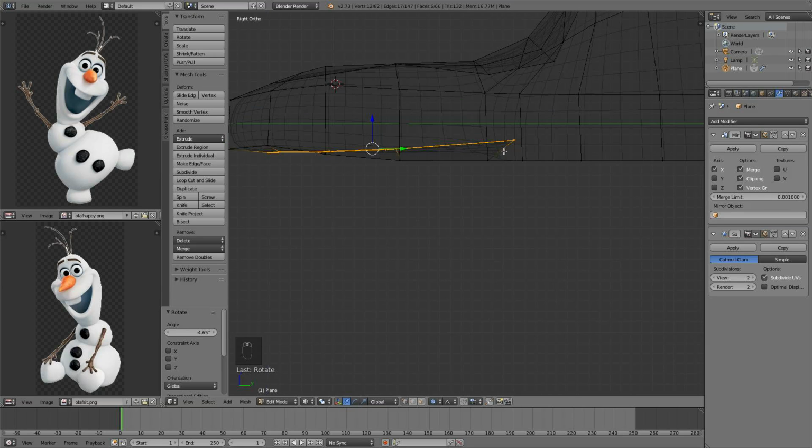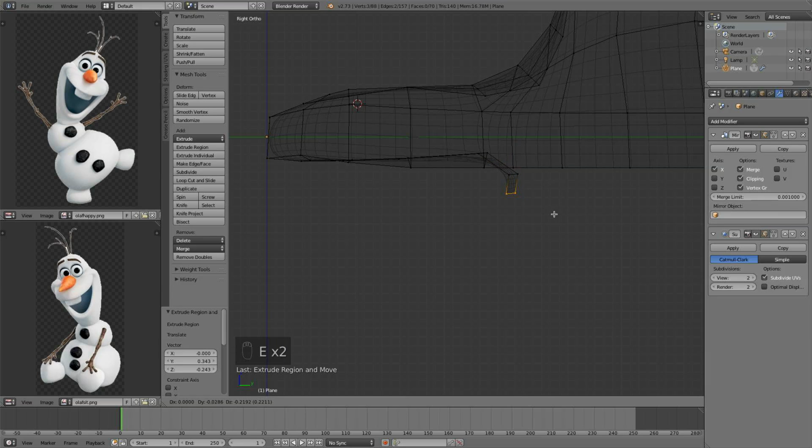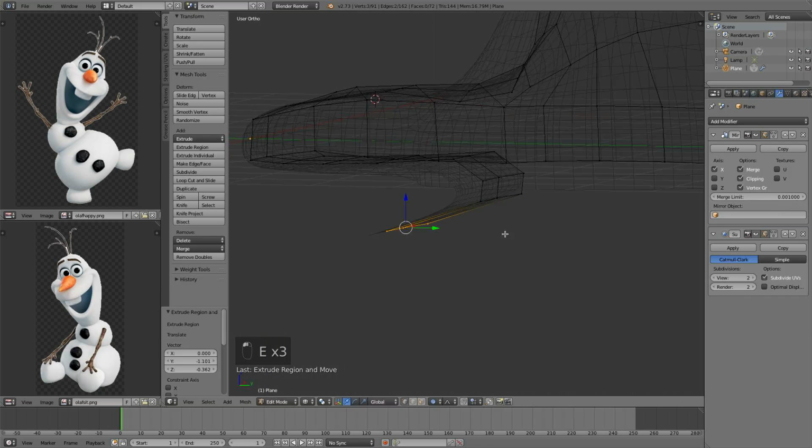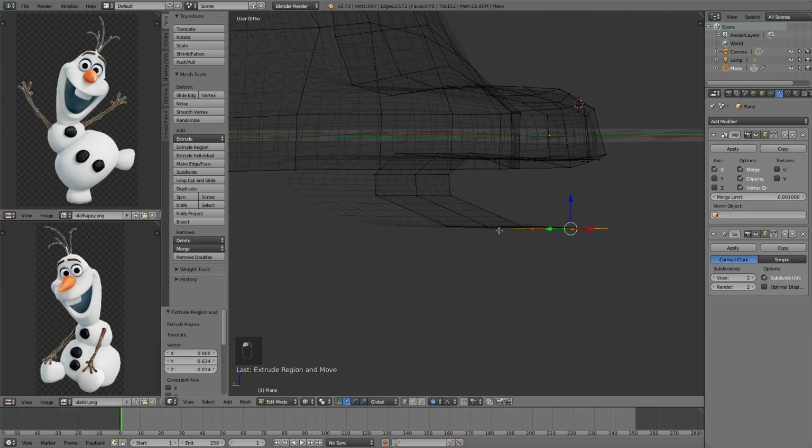It's a good medium point for if you want to animate him. So we'll do that, and I'll just go E, extrude, kind of pull these around a little bit, and come back out. Alright, I'm not quite sure how many extrusions I'll need, but I can always add or take away some if I need to.